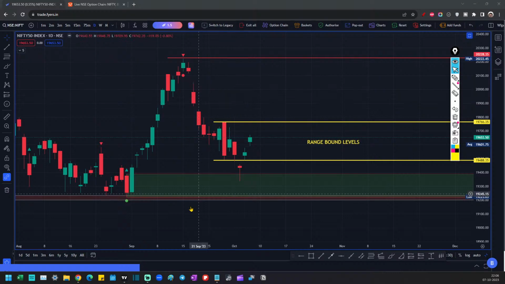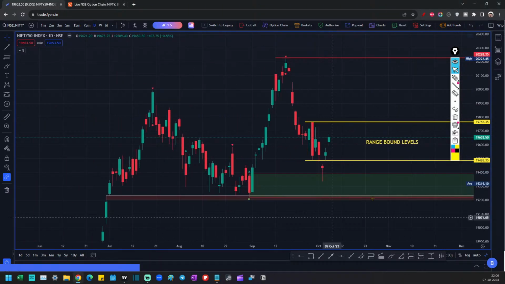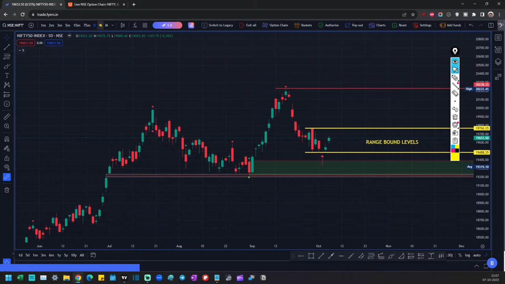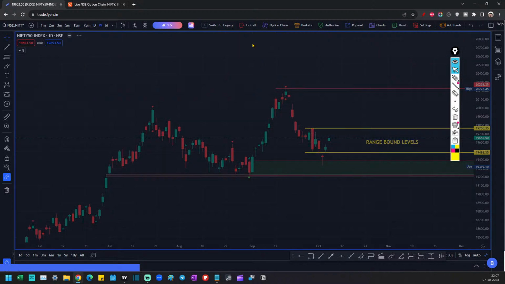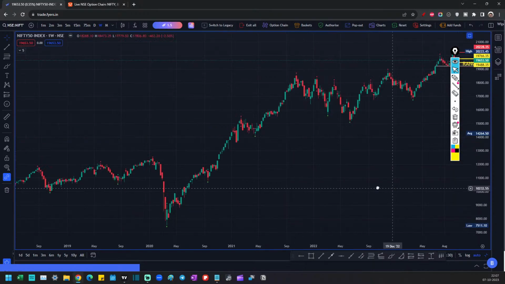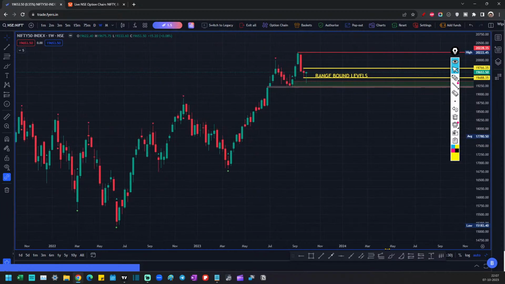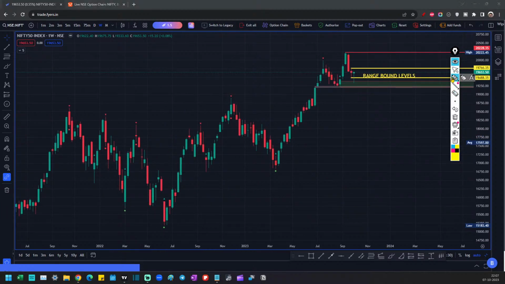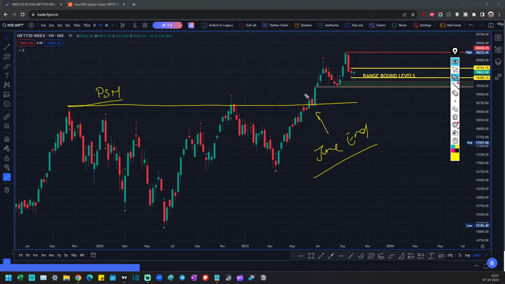Now that we have looked into the price action, I will take you to the trend. For this, I would switch over to a higher time frame, because when you are starting to analyze the trend, it is always better to switch to a higher time frame so that you can get a better idea. Now, looking at the trend, this was our previous swing high, and as you can see, the previous swing high was broken, I should say very close towards the June end week. So this high was closed at a very good bullish candle.